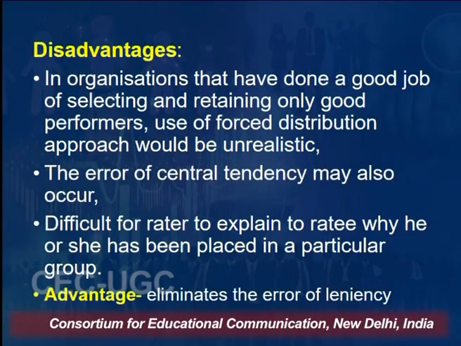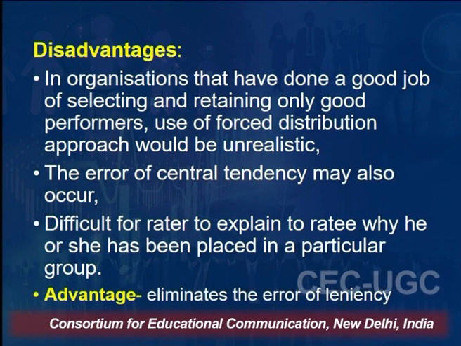So, another disadvantage is that it is difficult for the rater to explain to the ratee why he or she has been placed in a particular group. Since it is an assumption that only 40% of the people would have average performance and only 10% are excellent, it becomes difficult for the rater to explain why he or she is placed in a particular group. Then the advantage, however, of this method is that it eliminates the error of leniency.